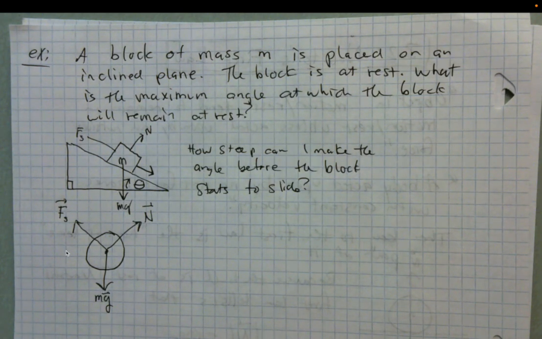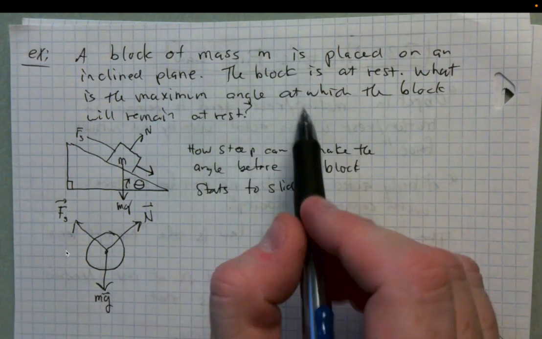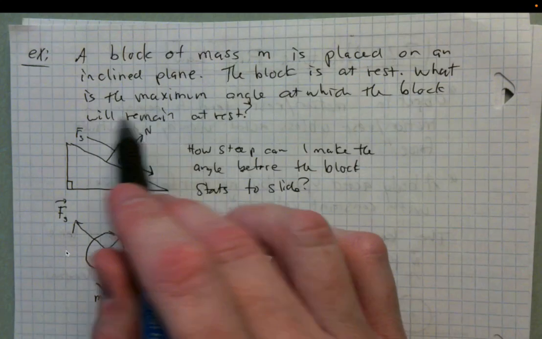So what we really need to do is think through what the question is really trying to get at. The first thing to notice here is, of course, Newton's first law is at work here. Newton's first law is kind of the key to the problem. The net force on the block must be equal to 0, because there's no motion. Specifically, we want to know how high can the angle be so that the block will remain at rest.